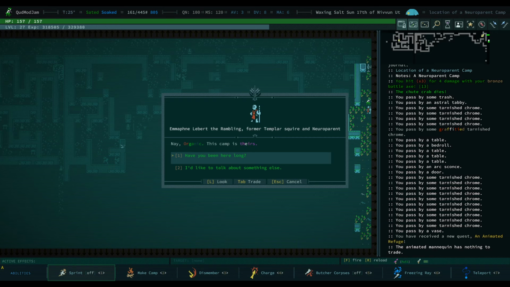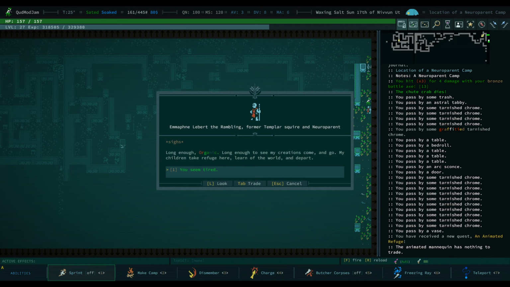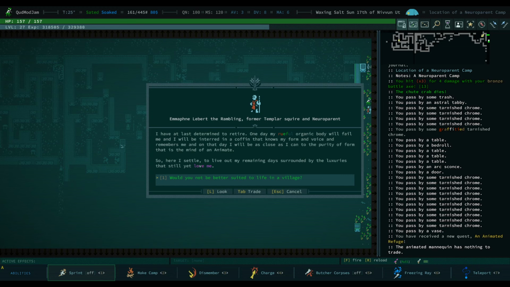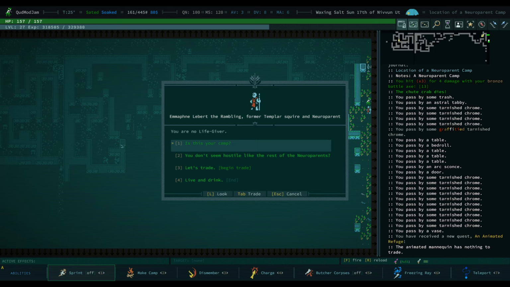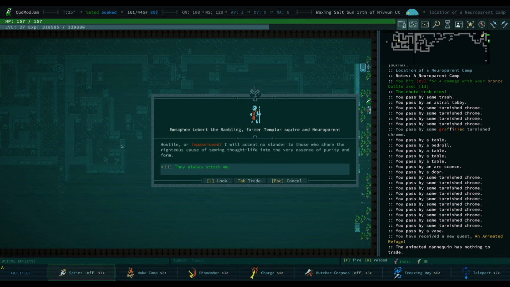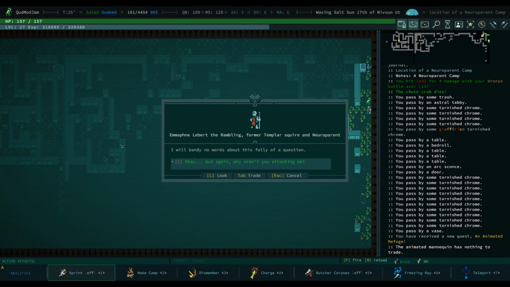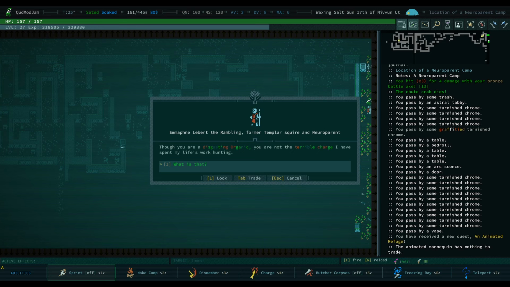This camp is theirs. How long have you been here? You seem tired. I see. Well, disgusting organic.